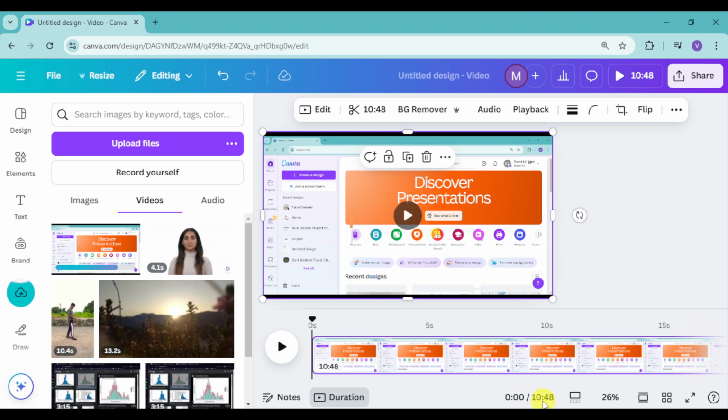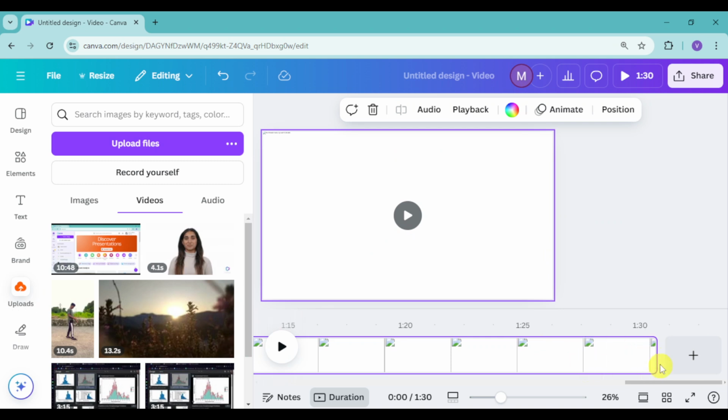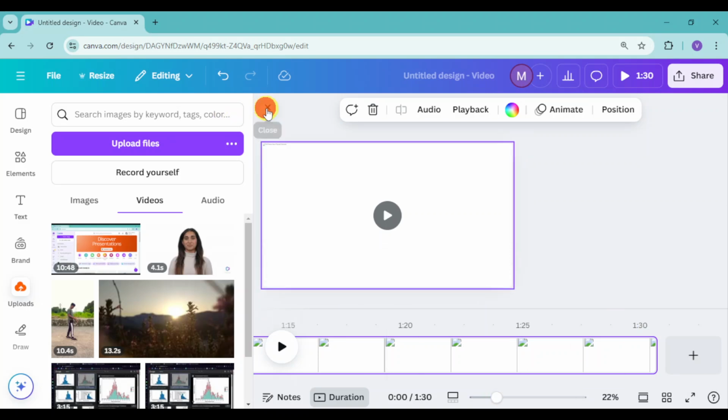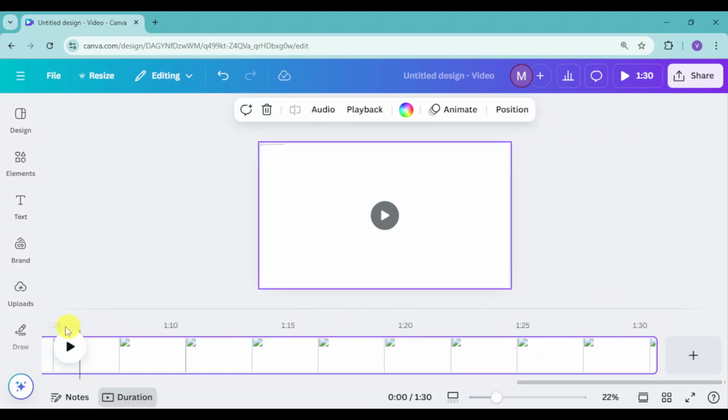So for example, if you're just planning to upload a portion of it, you can just trim it right here. In order to make this shorter, I will trim it into parts. Take note that you can still generate the caption for the whole video if you would want to. As you can see, I have trimmed it around the 30-second mark. So let's head back right here to our actual Canva video. Let me close this one for a little while, and then let's head back to the start.